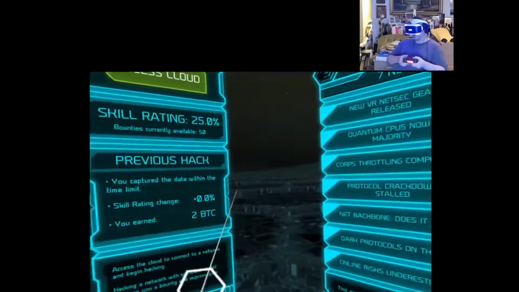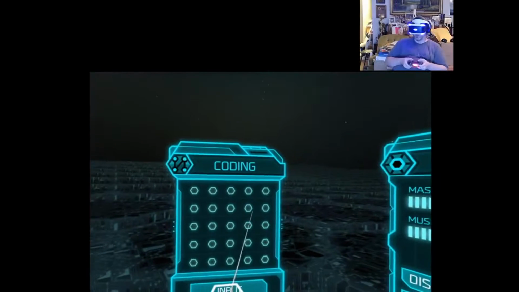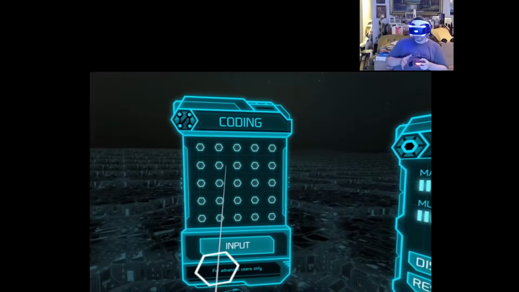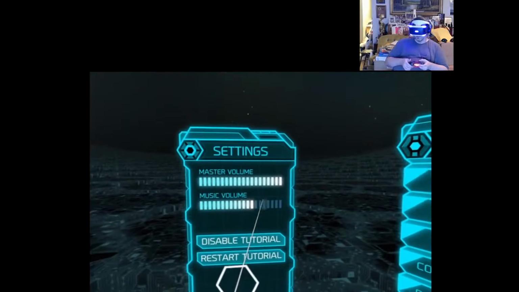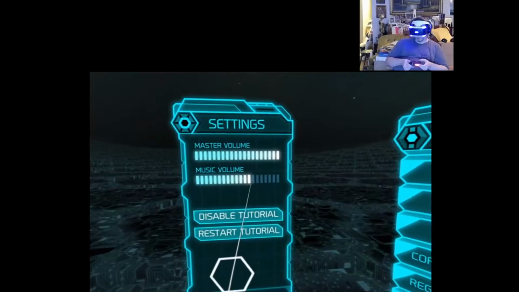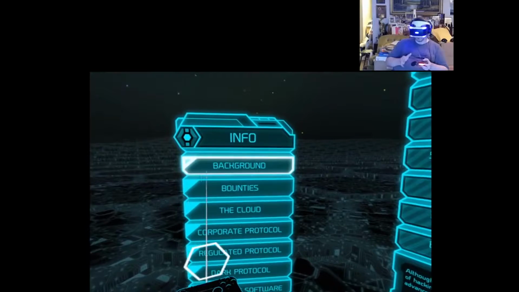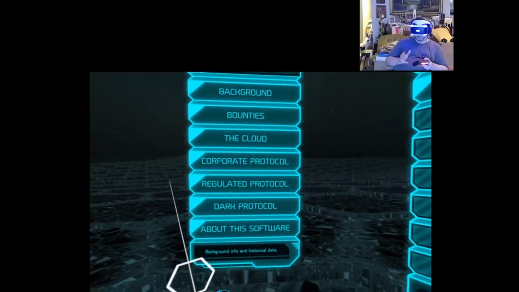Like if I go to the right here, we've got coding right here. This unlocks additional funds and additional cheats and things of that nature. And then we've got, of course, enable, restart, and disable the tutorial. I'm actually going to be enabling the tutorial on the Gear VR so you can see some of the slight differences. But overall, it's a very similar game.